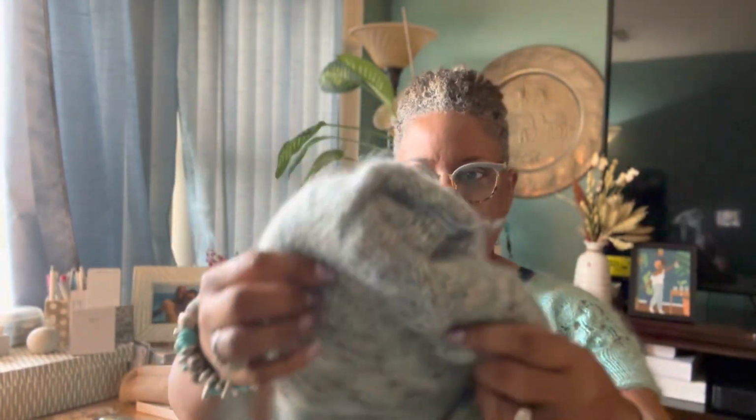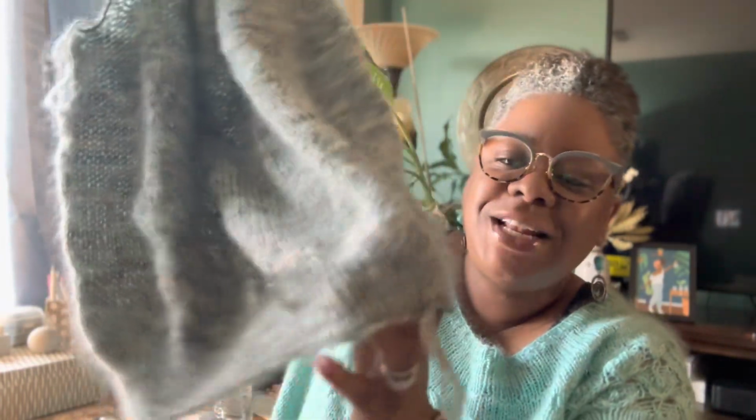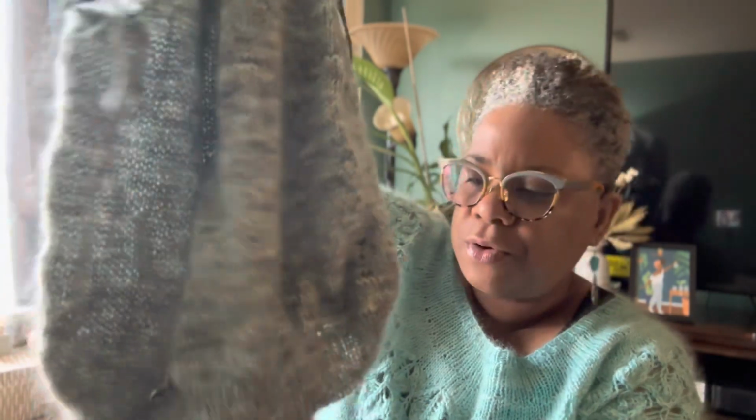Next up, I have been working really hard on my Lento sweater. I've been calling this the Lento sweater, but I believe the O is pronounced as A. I heard that from someone's podcast. I can't remember who it was, but she's from Finland, so she would definitely know the correct pronunciation. So we're gonna call it the Lento sweater. And here I am. I actually have gotten all the way down to the ribbing, and I really hoped I would have it released from the bottom, but not actually. I'm binding off, so I have just a few more stitches to bind off, and then the bottom is done.